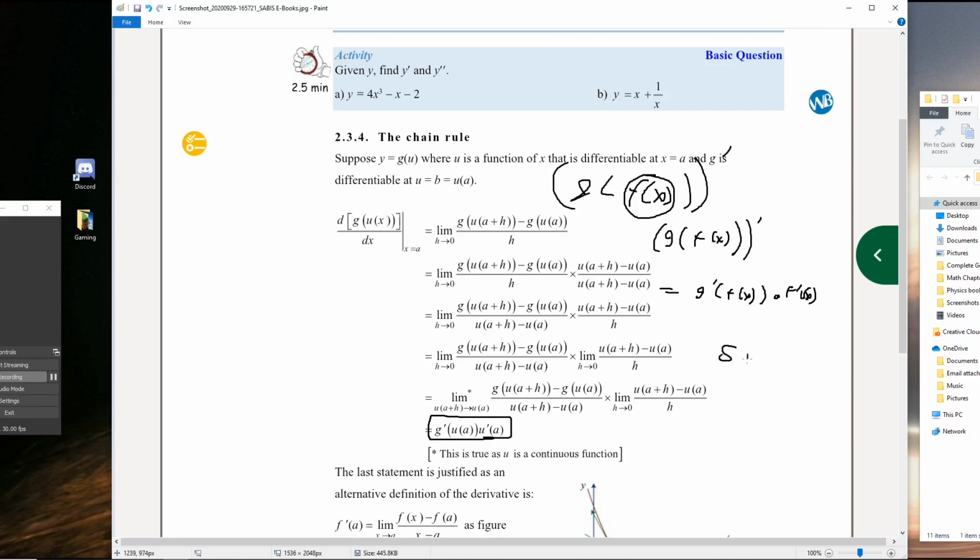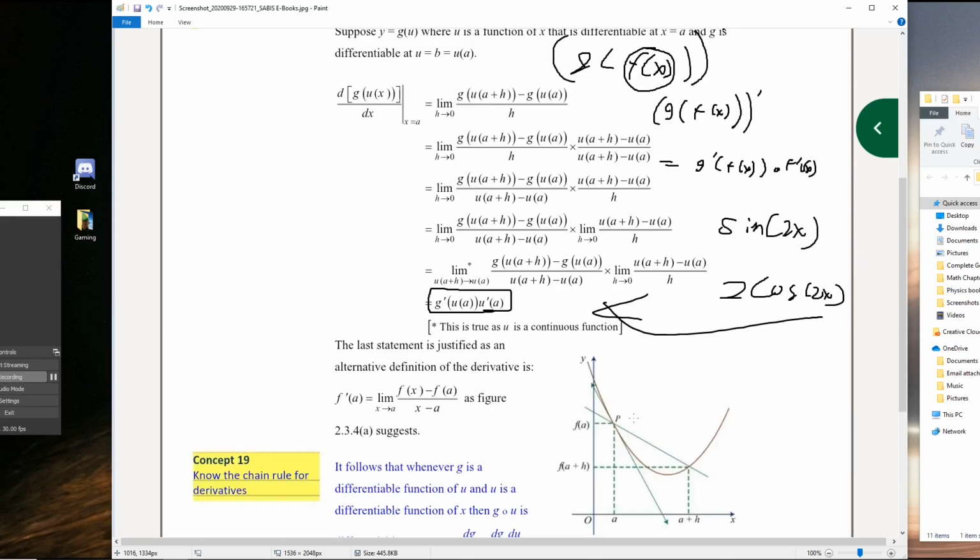What does that mean? That's the same thing when you do, for example, sine 2x. What do you do here? Well, you take out the 2x and you derive it, so you get 2. And what's the derivative of sine x? Cosine. And that's pretty much what you do, right? Chain rule, nothing less, nothing more.